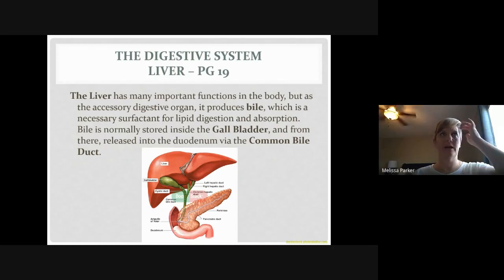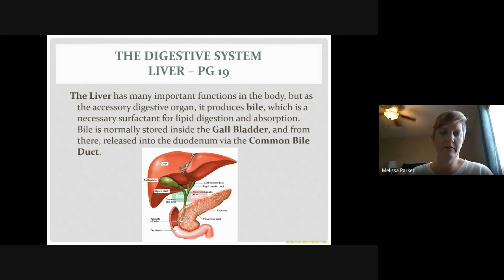Later you'll learn that glucagon stimulates us to break down glycogen inside of our skeletal muscles and also in our liver. So glycogen is stored glucose that's stored in our body. The glucose is stored as glycogen. So glucagon helps to break down that glycogen back into glucose so our body can use it. But you don't have to know that for this class or this lecture, because we're gonna talk about that later.